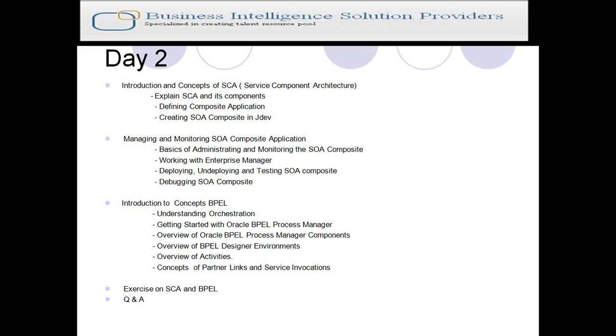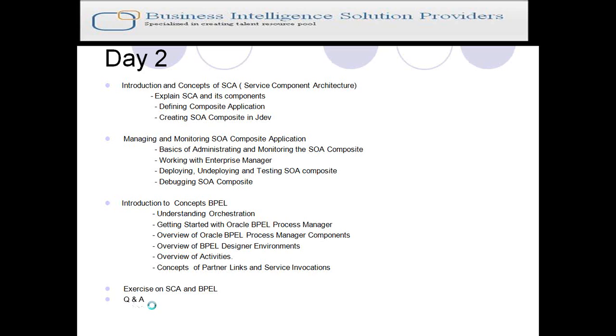On day two, we will also start one end-to-end project. This end-to-end project has all the components that we have in SOA Suite, so that you get a very clear picture of what to use where and how to use them. We will be giving you that tutorial, and I will be telling you which parts or chapters of the tutorial you have to do. In the end, we will be ending our day with a question and answer round.